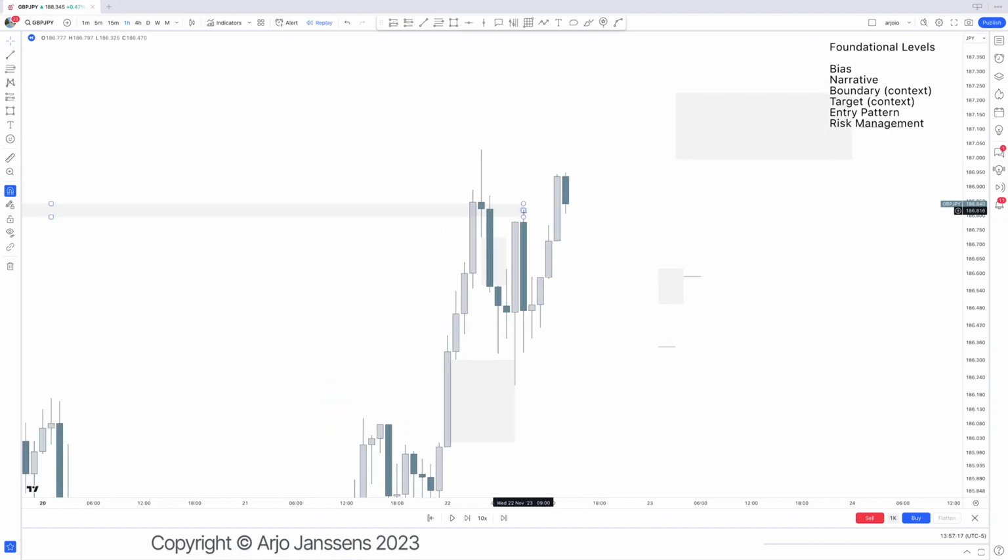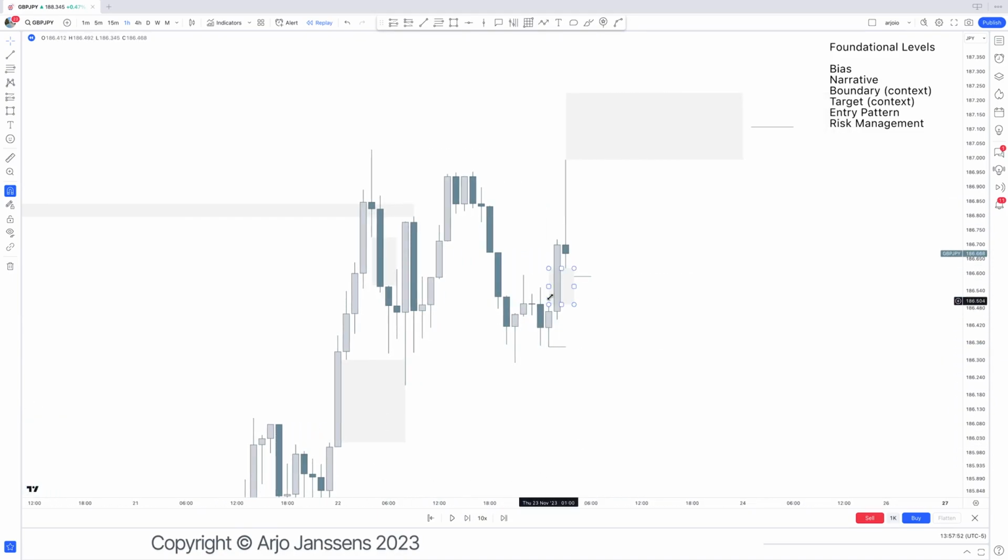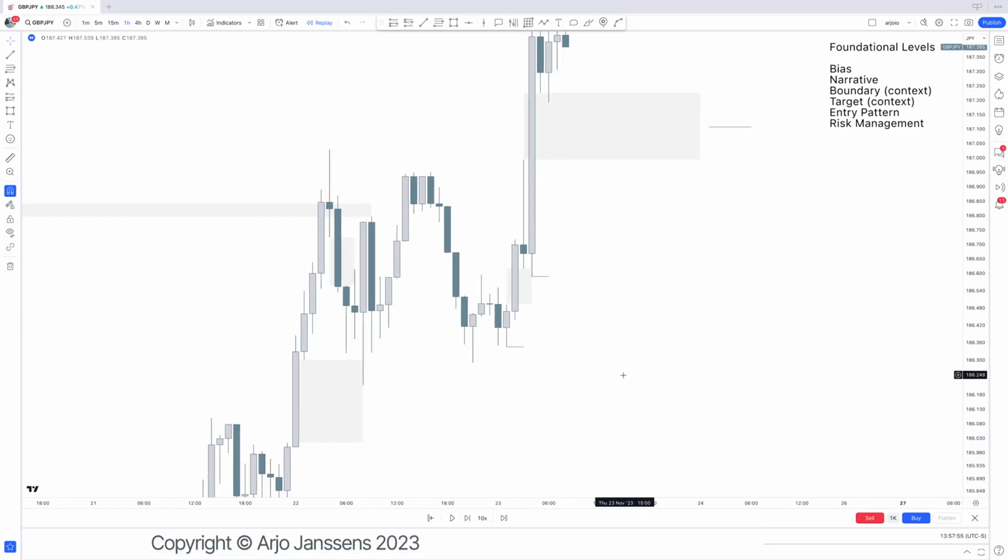Knowing that, this daily fair value gap as well, coming into it a second time, coming into a third time right there, is not a fair value gap that we now want to use as a premium array anymore. That is very important to understand for boundary, context and narrative. This is not something you would want to trade off of, which also leads to it not being a premium array, which means we don't really have anything to push price lower anymore. If this is not getting respected, then clearly it is still having bullish intention. We create a new bullish fair value gap right there, and then we continue higher off of that.